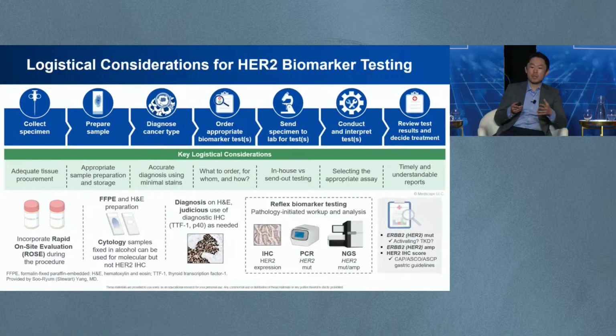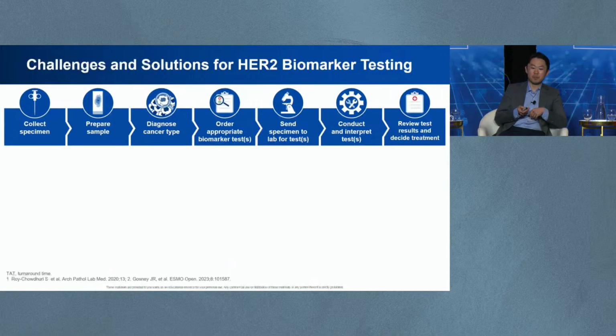And then, importantly, we have to be able to release the report in a timely and understandable way for our treating physicians. And so this really needs to be done in a multidisciplinary format, whether in a molecular tumor board, but we need to think about how the HER2 mutations, whether it's activating or is it TKD, is it a HER2 amplification, what kind of scoring guidelines are we using for our HER2 IHC?